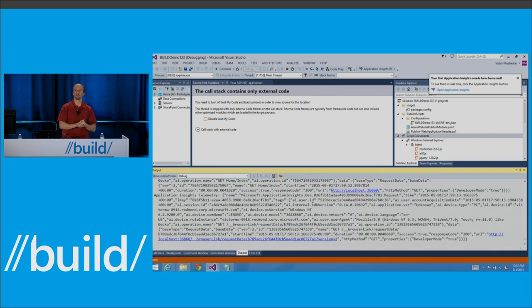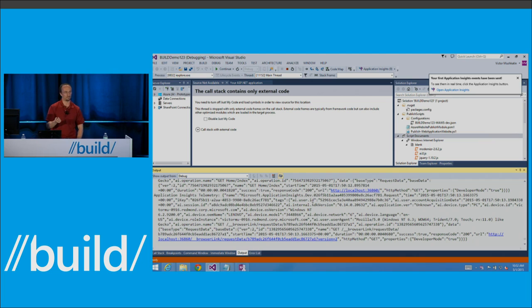So if you've already instrumented applications with some kind of instrumentation. How many of you have already instrumented apps with, let's say, Log4Net or NLog? Awesome. So if you've already instrumented your application with some code, we want to preserve that instrumentation, and we want to operationalize it. So we have our own listeners, appenders, subscribers, you name it, for most popular logging frameworks.